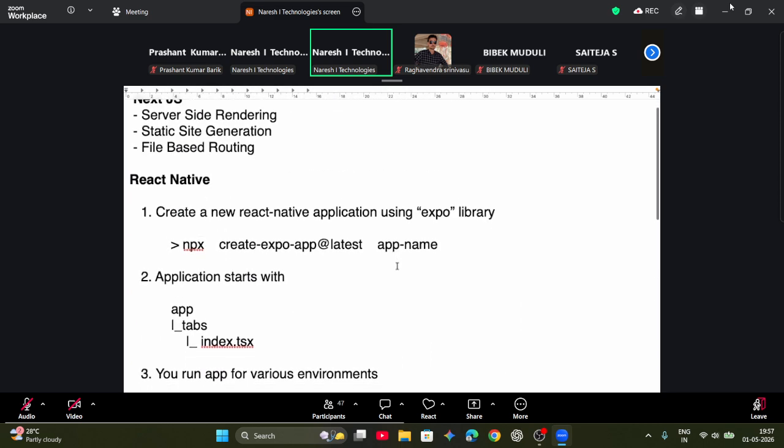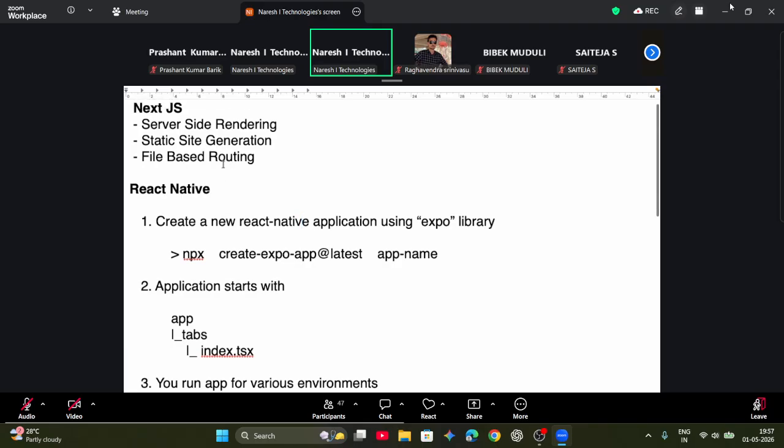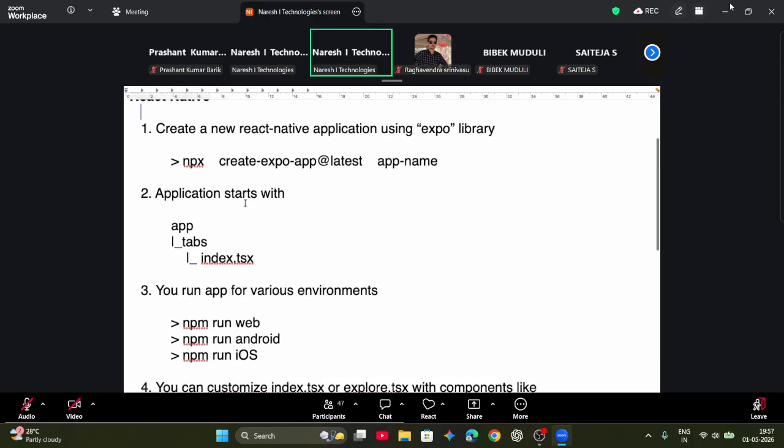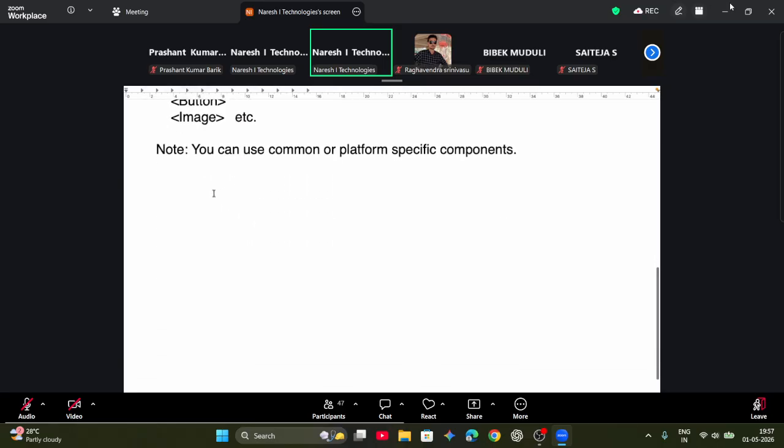So this is just an introduction to how a native application looks, right? Our job is not this, but your React knowledge helps in building UI for mobile apps, right? That's important.